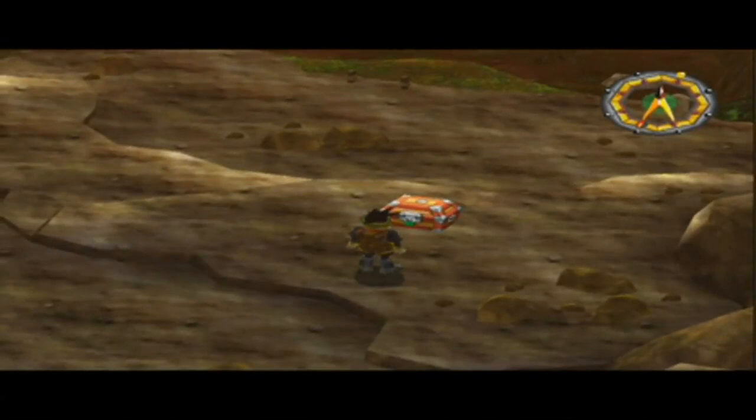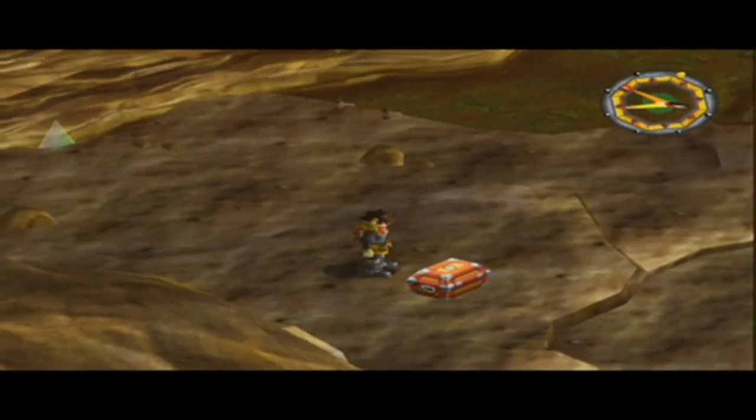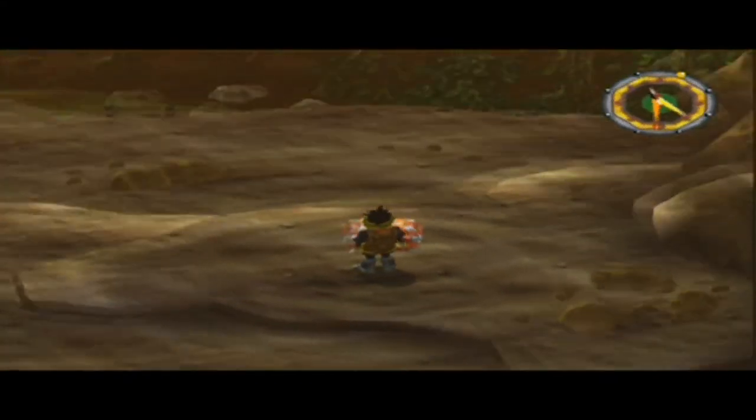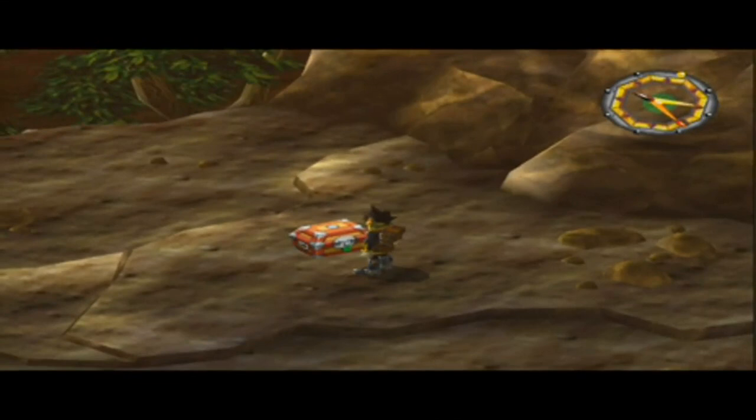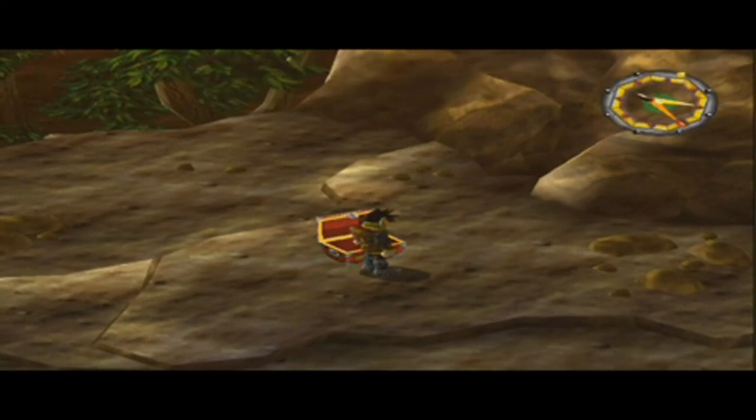Alright, so there is a world map in this game, but you don't really use it that often. The world map just essentially takes you from one point to another, and then you're already in that area, and then you just have to advance further into that area to move on to the next area, and so on and so forth. But anytime you're in an area like this, and you see a box or anything, just press A, and you'll find, in this case, a blizzard charm.